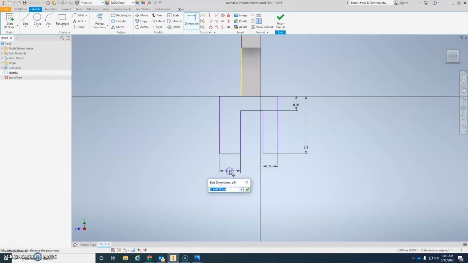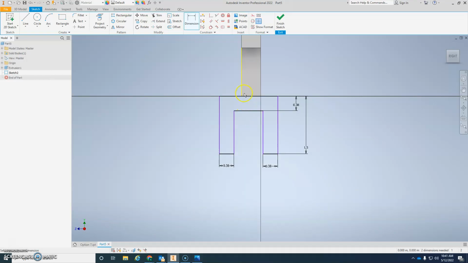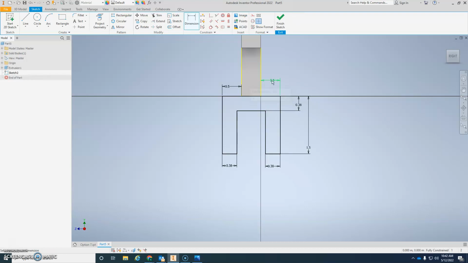This distance is 0.38. Right, so the picture 0.38, and the distance between this and this edge is 0.5. And this edge and this edge is 0.5. This one also should be this edge and this edge 0.5.